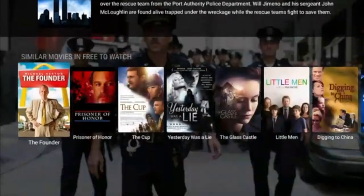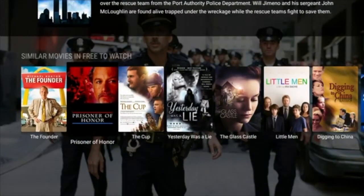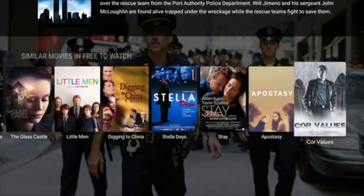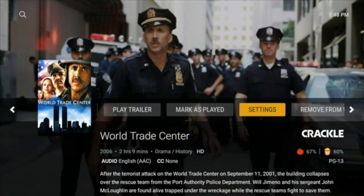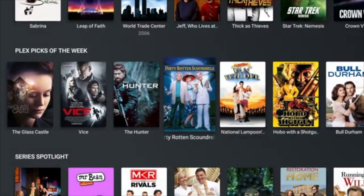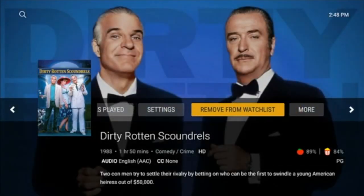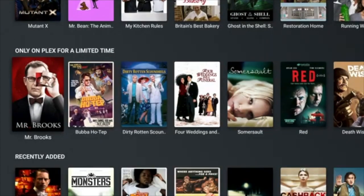and when you get in, you can look and see what else is out there, things that are similar. And this can help you build the sort of list that you're looking for. So once you decide that you want to see something new, you go on, you go to Add to Watch List. And then we add something else.